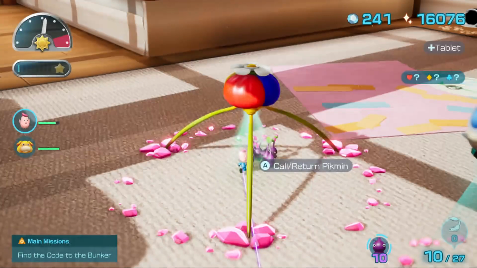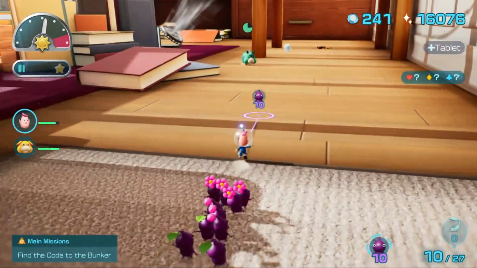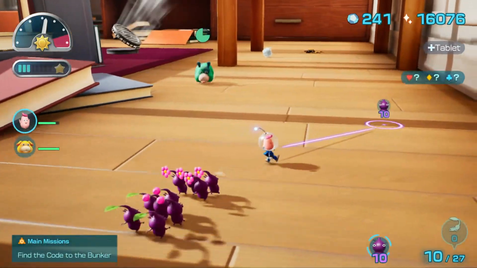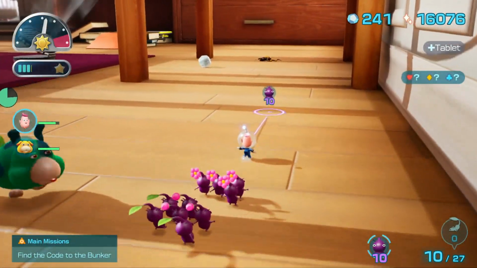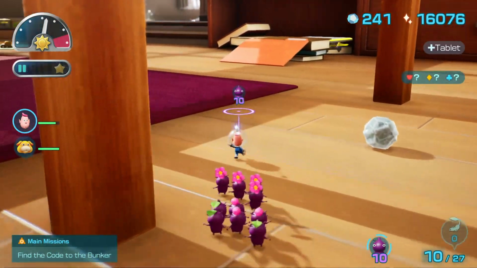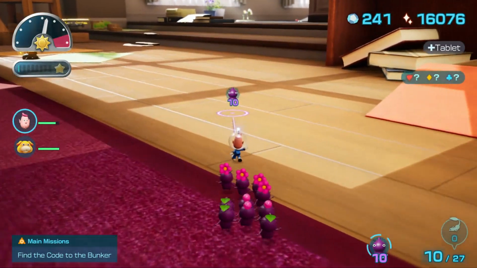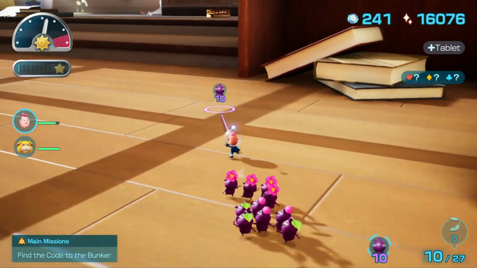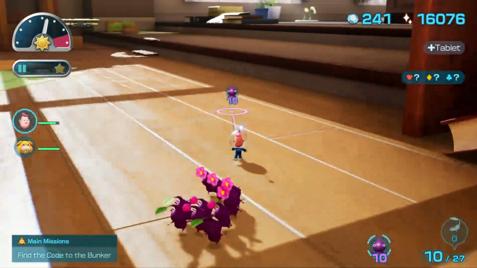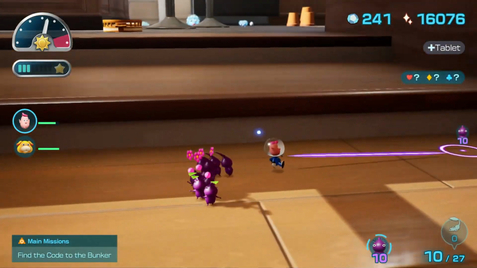Okay, so how are we missing yellows? Seriously, I want the blue, not the yellows. Oh my gosh, stop wasting time up here, game. Now's not the time. Okay, I need Oshi to give me a boost or something. I mean, now there's no point in getting up there.